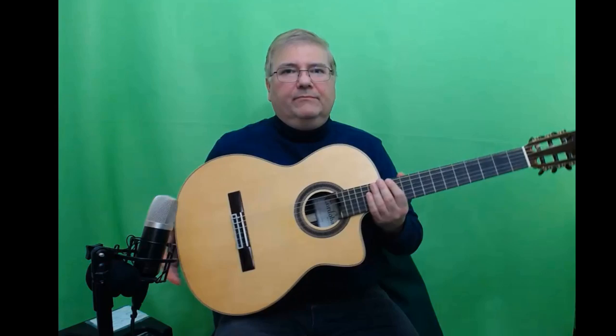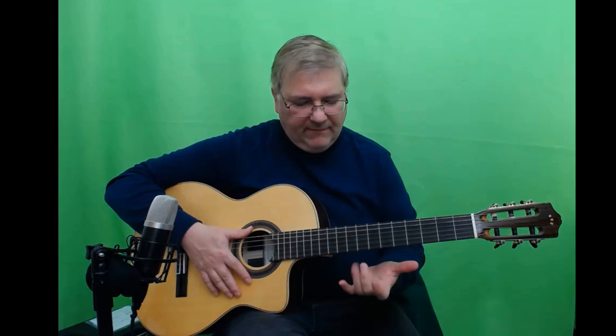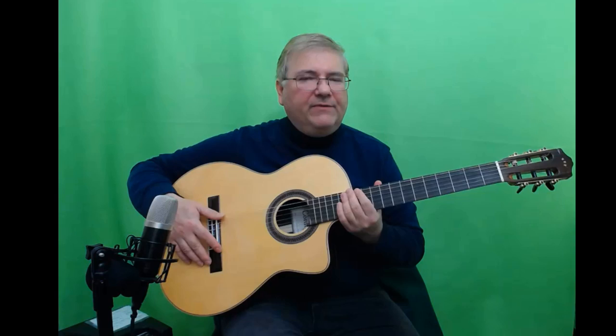But the only drawback with this guitar, in my opinion, is the fact that the action is a little high. I find that when I play classical and jazz pieces on this guitar, my fingers get tired much more quickly than on my jazz guitars and on the Godins especially. So that could be an issue. Maybe what I'll look into is talking to a luthier who could maybe shave off, you know, maybe an 1/8 inch on this saddle here, which rests above the pickup system, as I mentioned. But let's get back to the Godins.